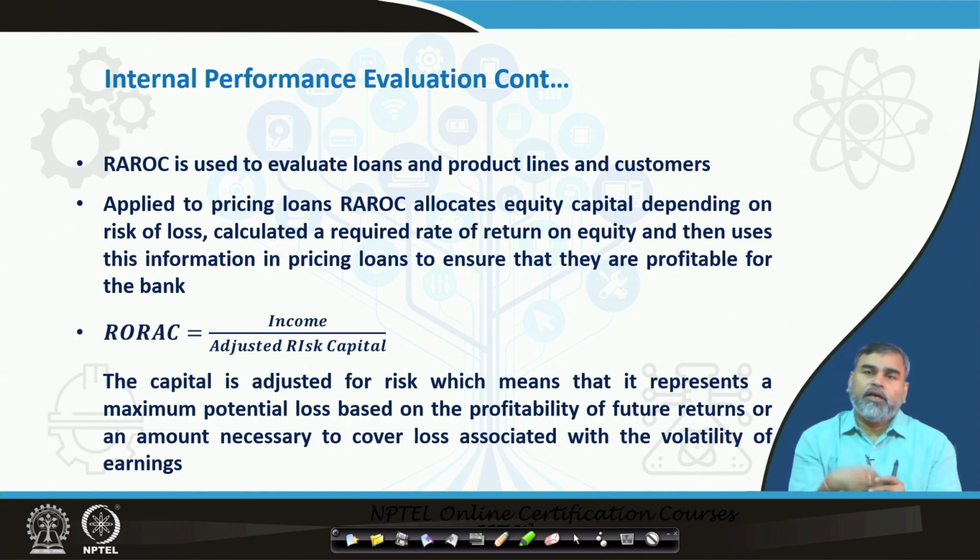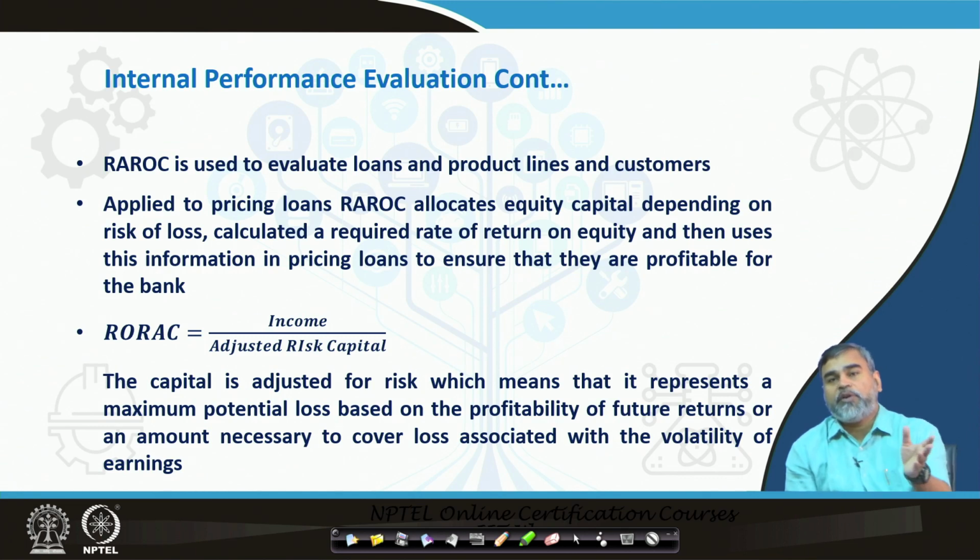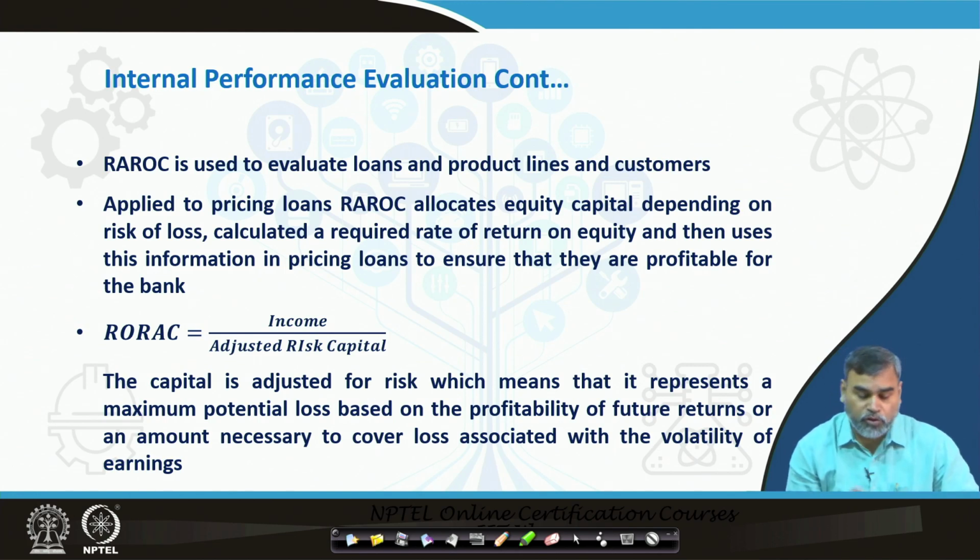It is both ways. In RAROC we are adjusting the risk with respect to the return on capital, that is, the risk adjusted income upon the total capital, and here what we are doing is income upon the risk adjusted capital. The reason is that there we are adjusting with respect to the capital, that is, how much capital should be assigned so that the risk can be compensated. So, that is the basic difference between these two measures, but more or less the implications are the same.